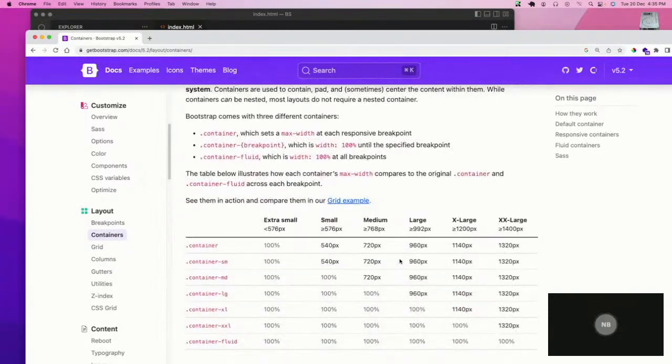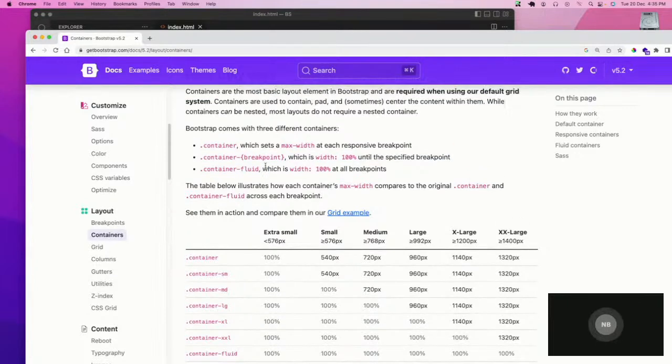So we have three types of container: container, container breakpoint, and container fluid. As this is the official documentation of Bootstrap, it is very difficult for someone to search because it is very vast and huge. So what is a plain container, dot container?